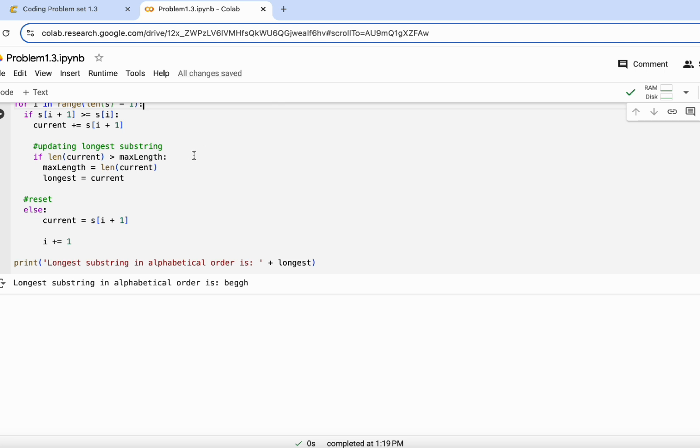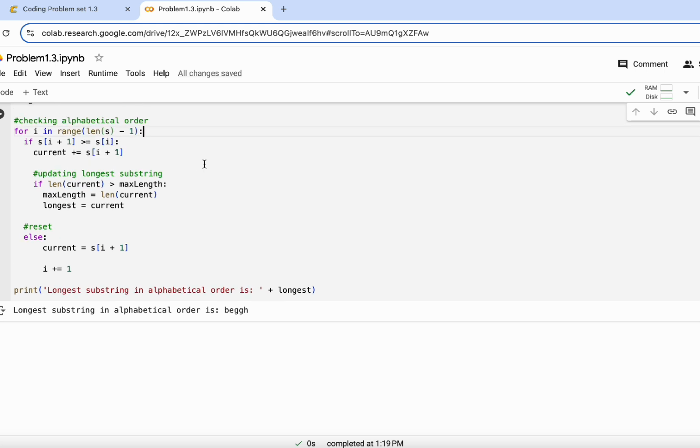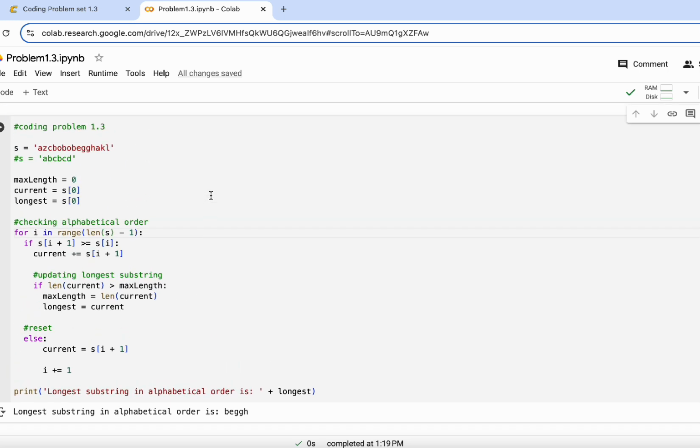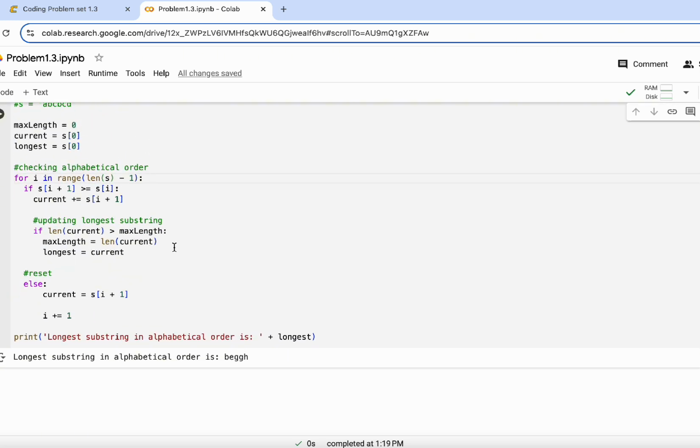So once this block is executed, we come down here, and this is where we're going to be updating the substring. A little wordy here, but bear with me. This is measuring that if the length of the current alphabetical substring that we have is greater than max length, which is the variable that is holding the longest substring that we have at the moment, then it's going to update the max length variable to that new length of current, and then it's also going to update longest to the current substring.